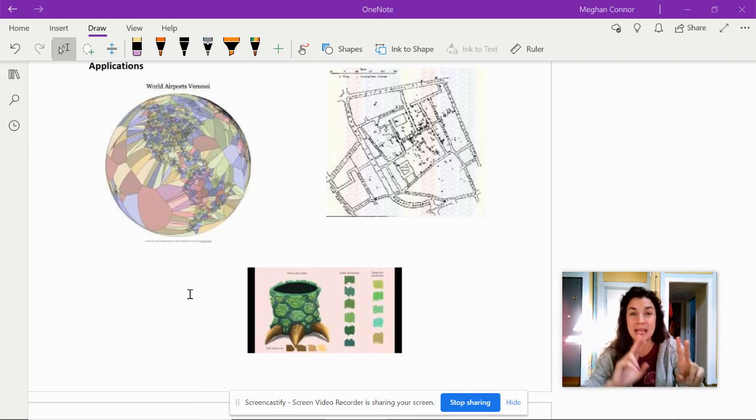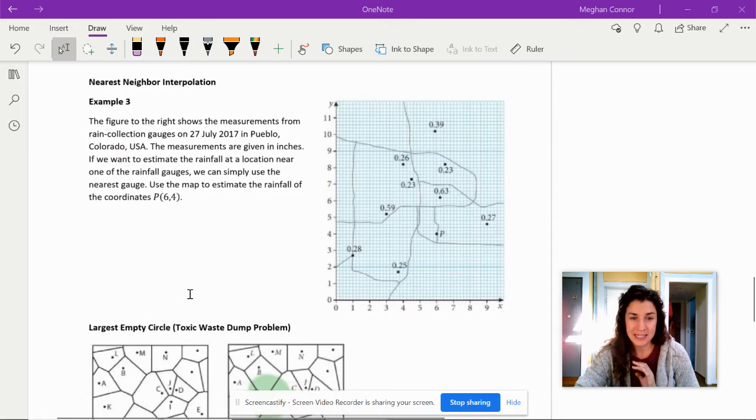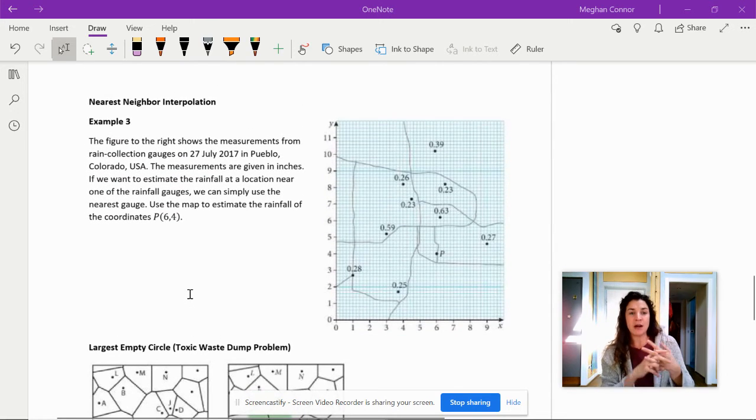So there's two different ways that we can look at Voronoi diagrams. And the first one that we're going to talk about is the nearest neighbor interpolation. So remember we talked about interpolation and extrapolation. Remember that interpolation is when we're looking at data that we've been given and we're picking out information within that data, as in we've got a certain range of data that we're looking at. Here it's a map, so it's a two-dimensional space. Before we talked about a list of numbers where we said, okay, from years 2001 to 2021, this is the information that we pulled, but it wasn't every single year that we pulled.